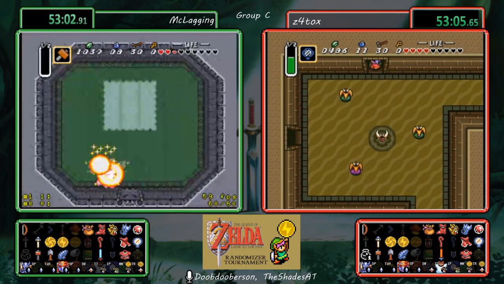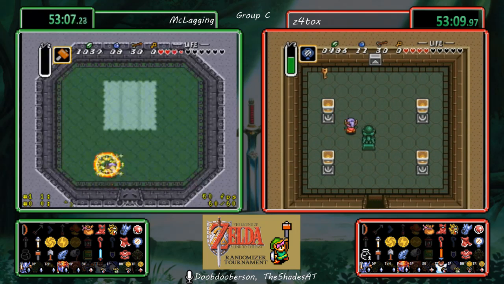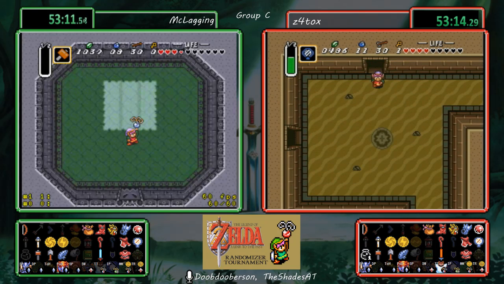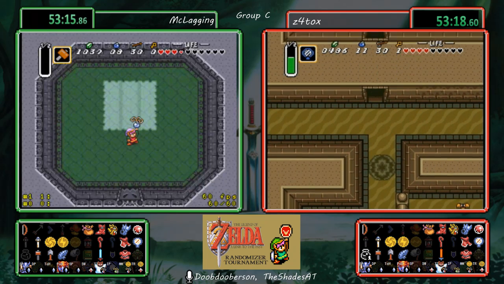This blind fight getting a little iffy. Fortunately, Mclagging has the red mail, though. Indeed. Small key on the torch, but thankfully he has the boots, so he is good to go. Still needs to find the big key so he can check the big chest. We'll see where he finds that here.